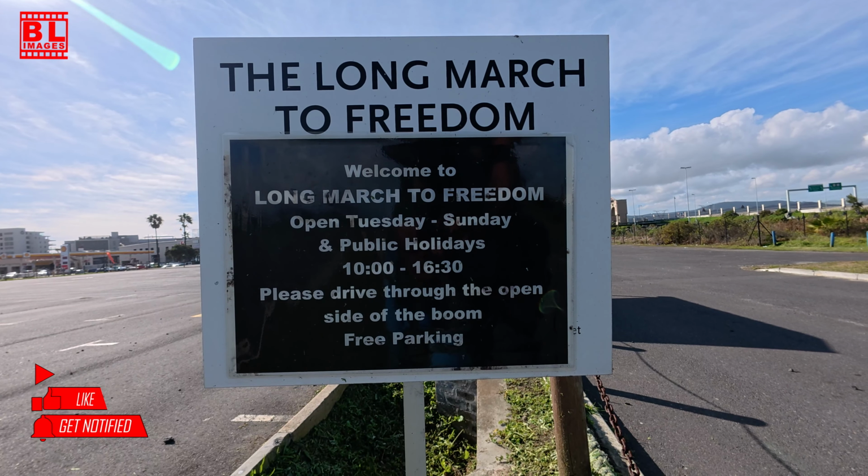This man was one of the leaders of the Goringhaiqua. The Goringhaiqua was a tribe or clan or territory of the Khoi and the San who used to stay in the CBD today, right? This man ended up working with Jan van Riebeeck at the company. He was introduced to the company well known as the VOC, which was changed to the Dutch East India Company. He was sent to Batavia, present-day Jakarta, capital city of Indonesia, to be trained how to speak the language of the oppressor, which was Dutch by that time. He didn't know how to speak Dutch compared to Autshumato, Harry the Strandloper. This man ended up leading the first war of resistance here in South Africa.